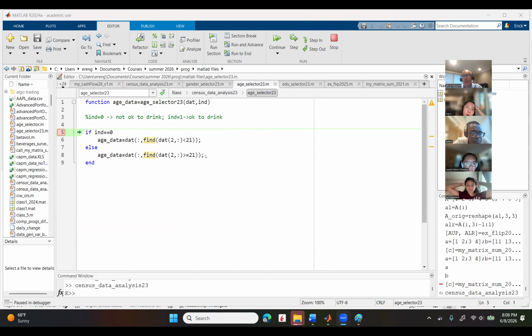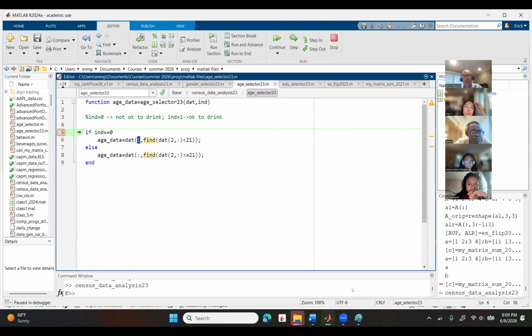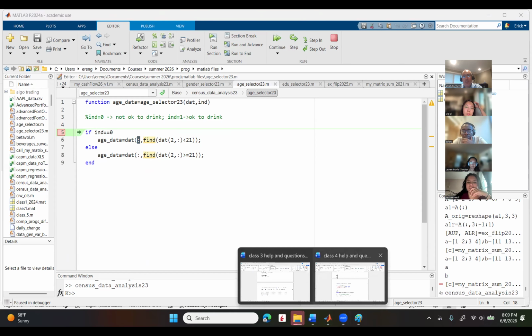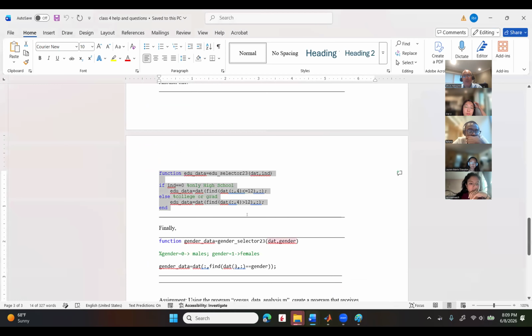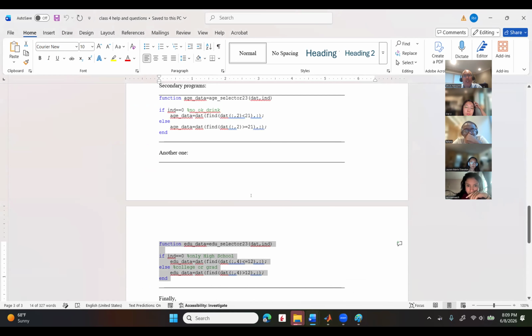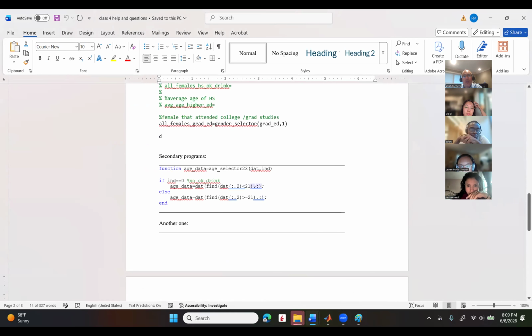I found it. The reason is because we have the colon as the columns, but you have the colons for rows in the first one, age data. It's flipped here in that first line, line 6. Really? Yeah. But I copied this from... Where is this one here? This is H. What was the code? Oh, you're right. This is wrong. Guys, this is wrong.